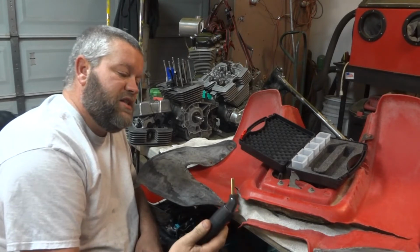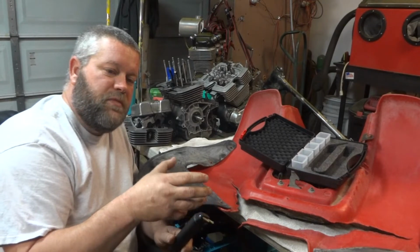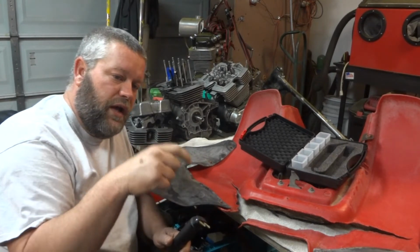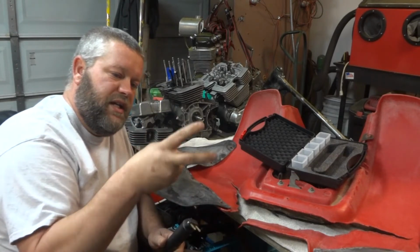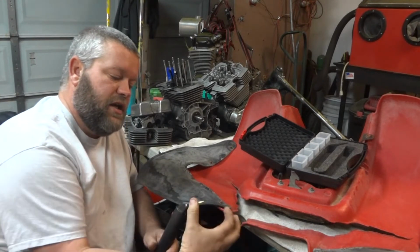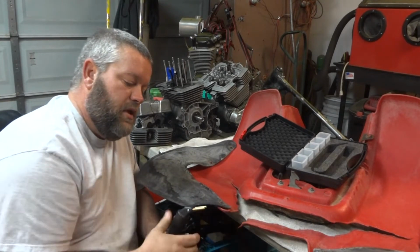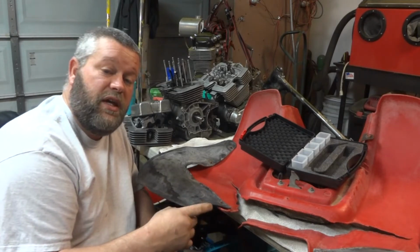And when I saw it, I actually thought of a good idea. A lot of you guys might have a soldering iron gun, not the one with just a straight tip, but it's got like a two-pronged deal, kind of looks like that at the end, and it comes out to one soldering tip. If you take that out of there, you might be able to do the same thing.